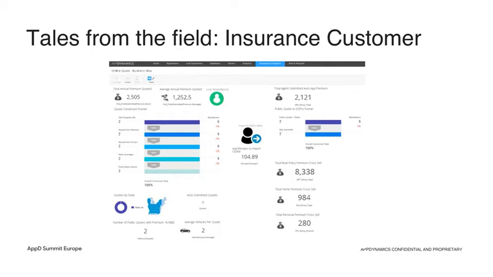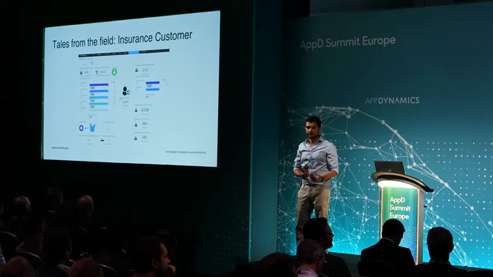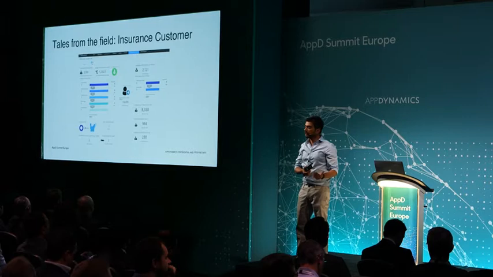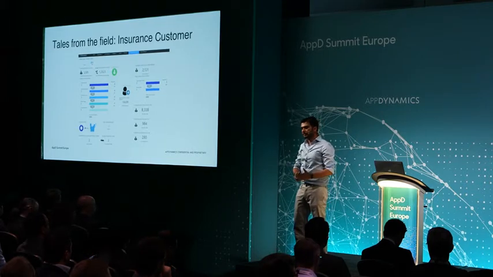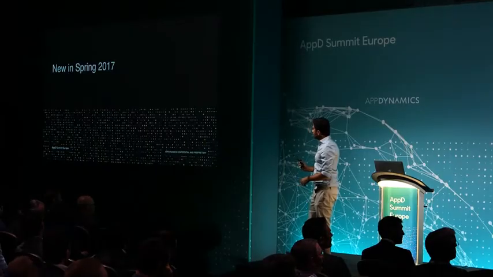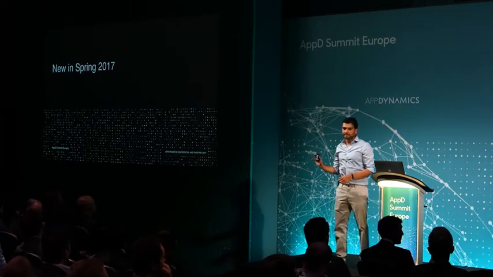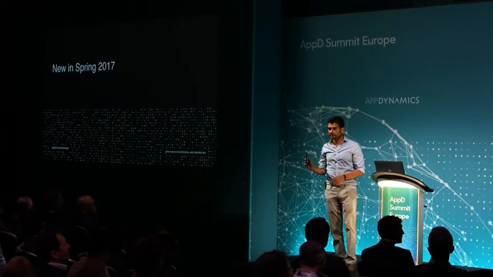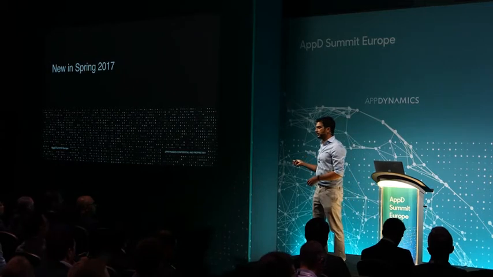And the funnel on the bottom right side, this two-step funnel, is really about the performance of the agents. What the company wants to do is look at the online web application, how many quotes are generated, how many of those quotes that were generated are then picked up by agents, and how long did it take for the agents to pick them up, and then the performance of those agents as those quotes get converted. So those were some glimpses, some examples into how different customers are using Business IQ today.